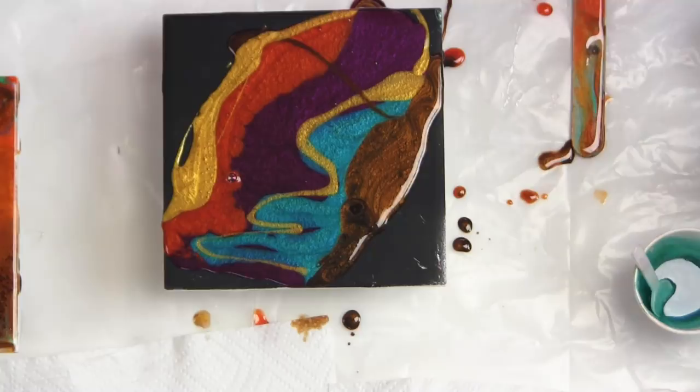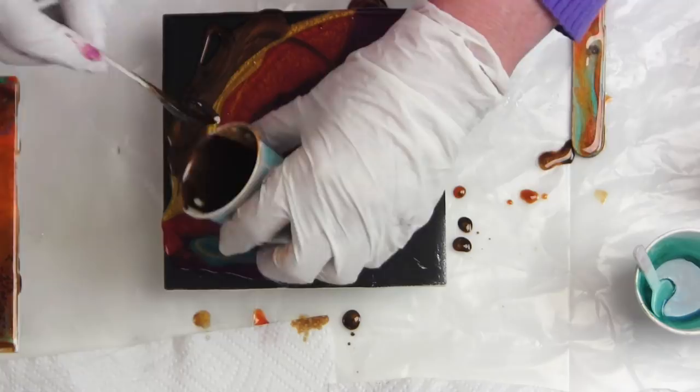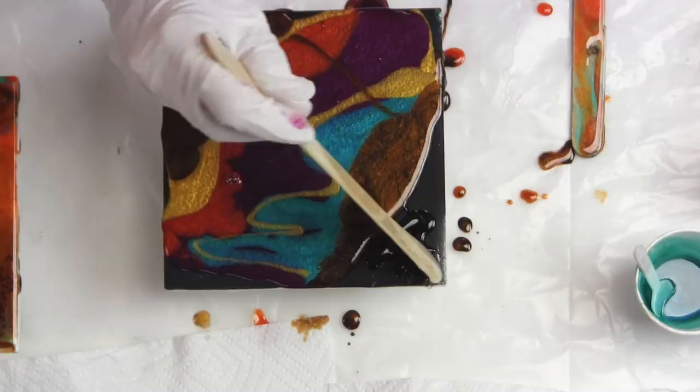Okay, so just for a little insurance, I'm gonna add some clear as soon as I get a little bit of this custom stone coat brown down, my brown made with stone coat black. I'm loving this color. It's great for the fall. I'm gonna put a little clear here on the edges just to lubricate this puppy, just so it'll flow over the edge. Resin will always go where other resin's been.